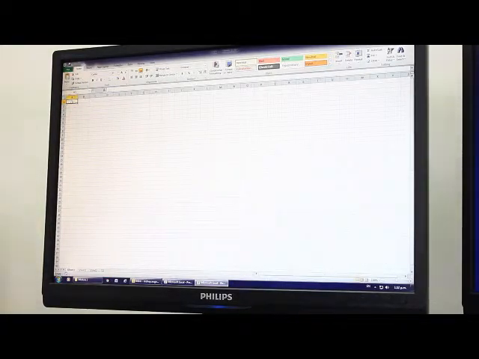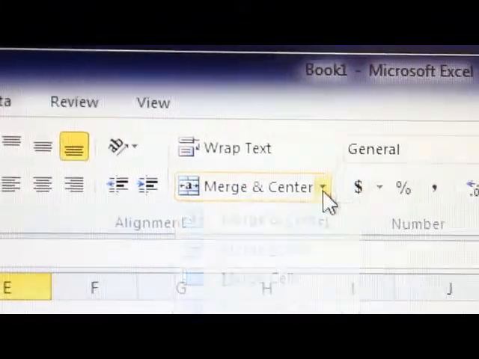So first off, I'm going to make a title. To do that, instead of just typing a title in the first square, I'm going to highlight a whole bunch of squares. Maybe up to T, let's say. And that's probably going to be a pretty good size, having read my brief. And I'm going to hit merge and center. What that does is it actually creates one big square as opposed to a whole bunch of little smaller ones.